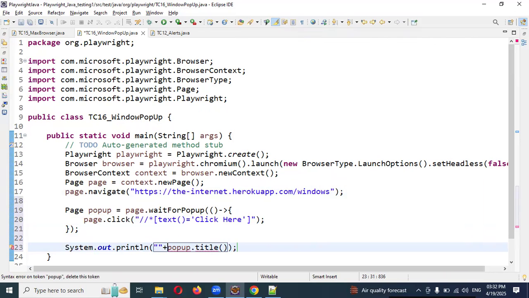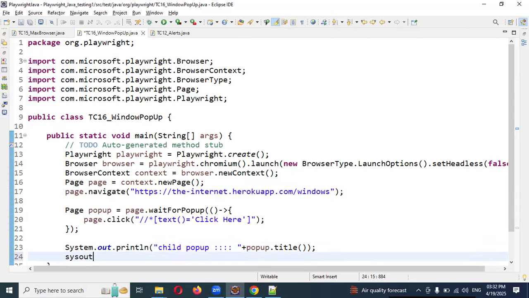I'll store this particular pop-up title as the child pop-up title. Now, if you want to close it, you can close it, or if you don't want to close it and want to directly read the parent title, I'm coming back and using page.title. Now I'm saving this.